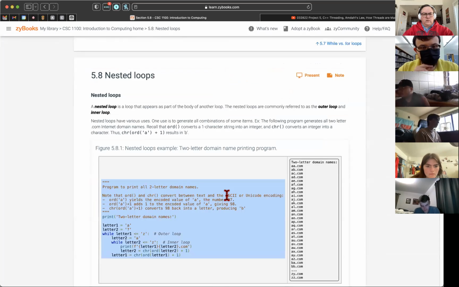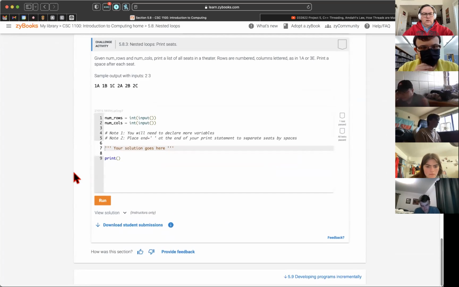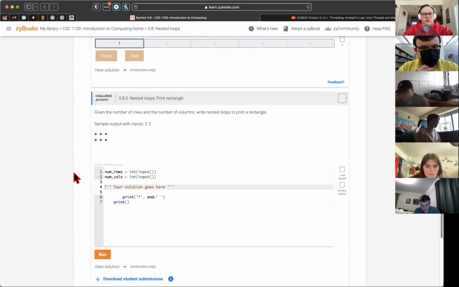Given a number of rows and a number of columns, write nested loops to print a rectangle. So here's a 2 and 3.